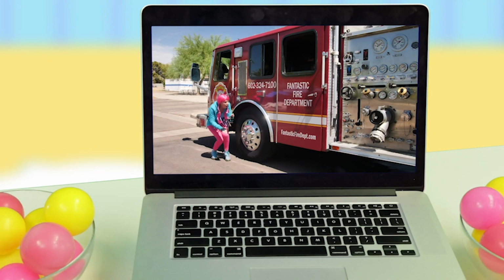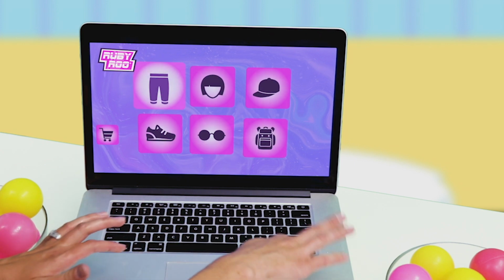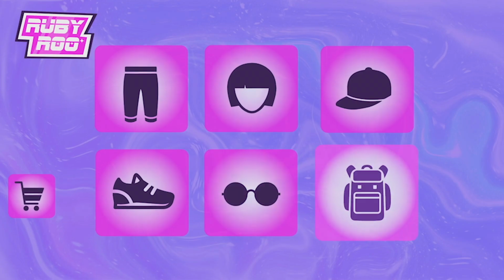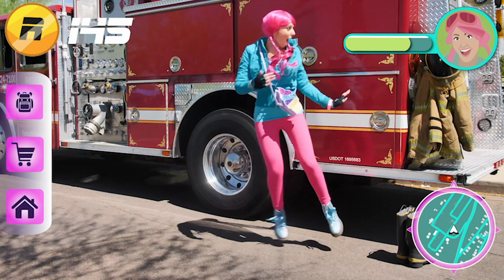Ruby's never seen a fire truck before. That's adorable. But if she's gonna be the fire chief for the day, she needs the right outfit. So let's see what we can do. Okay, nope, not for this one. We need a fire outfit. Oh my goodness, this is perfect.